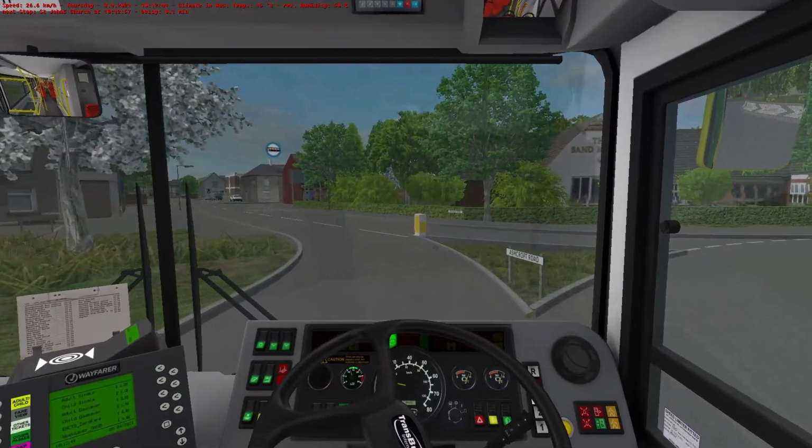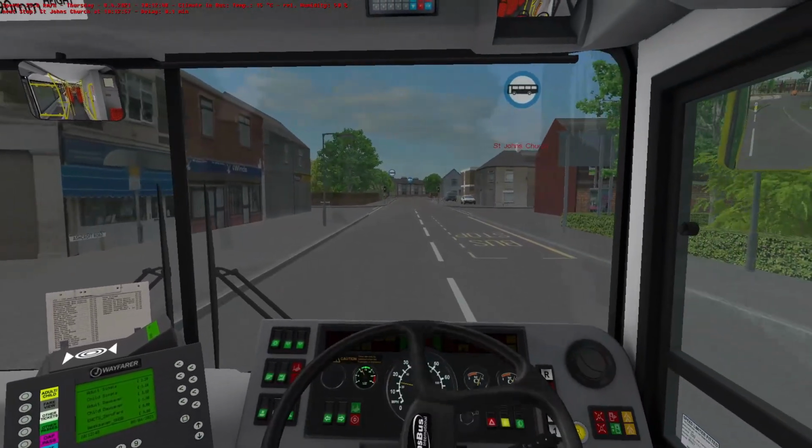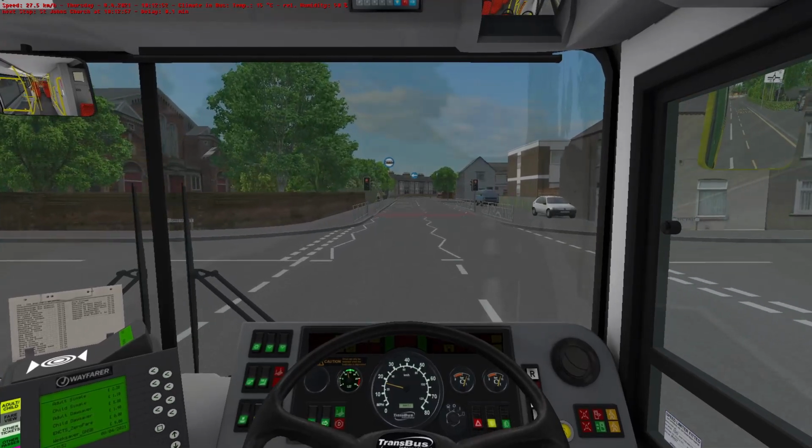Would have been nice if there was a directional arrow just before the roundabout so we knew what lane to get in. You know, I think that would be quite nice. If we could look into that, that'd be sensational.